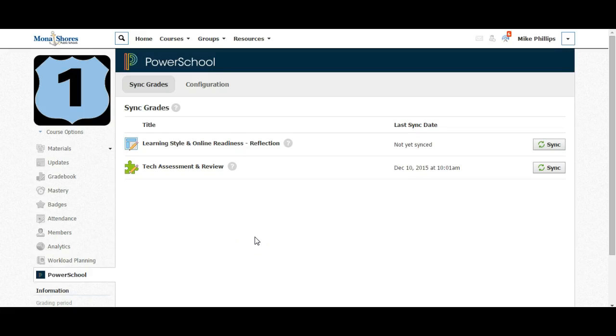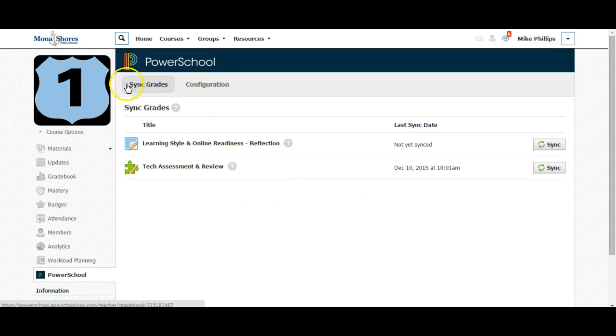Another thing that I have to do when trying to connect Schoology and PowerSchool is configure some settings. And you'll notice that there is a PowerSchool app down here in this menu. When you click on that, it'll bring you here. For the first time, it might even say that you need to accept or allow Schoology and PowerSchool to talk to one another. And once you've accepted that, you'll no longer get that window.